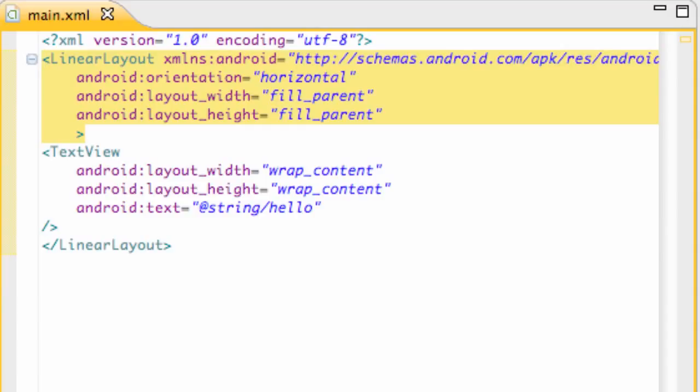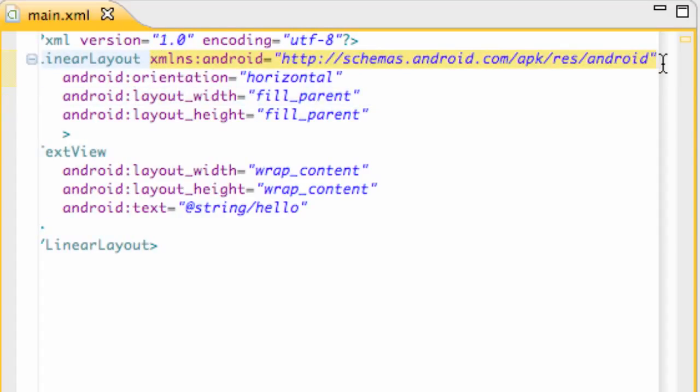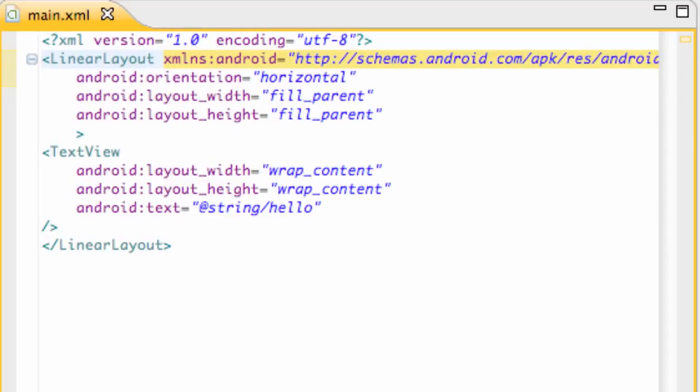Alright, so what we're going to do is basically define this linear layout, and I'm going to describe everything that's going on within the attributes of this linear layout. Now we have this reference basically, and that's all it is. Again, you don't have to really remember that because when we set up a new layout, Eclipse will set up this reference for us. So that's nice for new programmers, where you guys don't have to remember the actual file path and type that out each time.